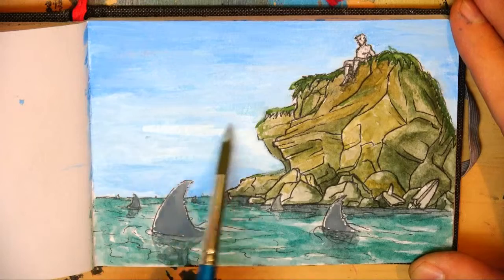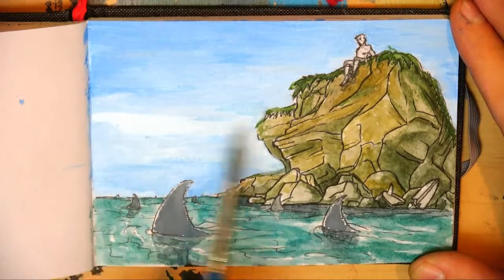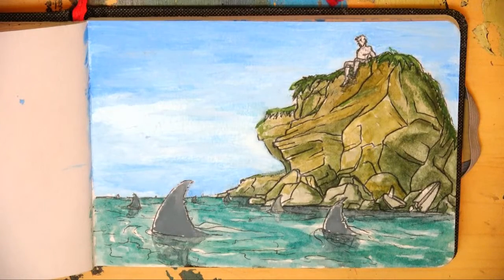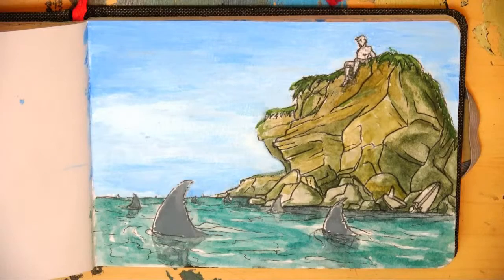Don't mind that a little bit of the black pen line is getting overlapped, especially on the farther away cliff. Yeah, I like this angle better. See, that's what's priceless about the thumbnail process. The first idea I did was this drone aerial view, and now it's this dynamic thing, I'm down by the sharks and the guys. I feel like it tells more of a story than the other one did.